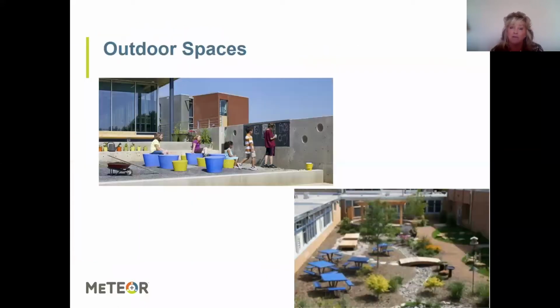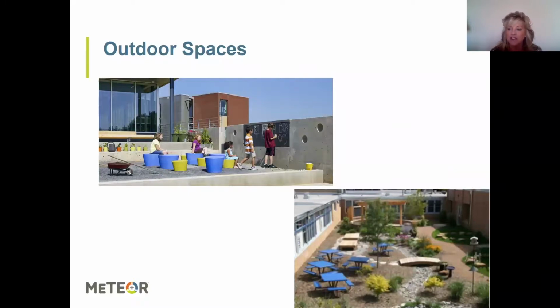As we move on, one of the other things I think that sometimes gets a little bit ignored is our outdoor spaces as learning. Not just social emotional engagement, but also, as well, we speak of students who need that time to get outside and run and play, but learning happens everywhere. So if you look here on our slides, these are just some of the activities that you could do.